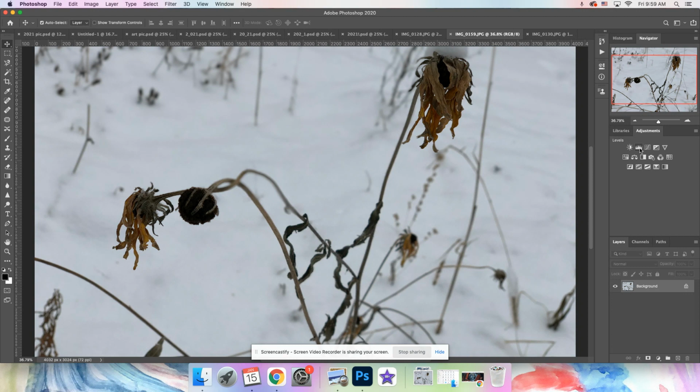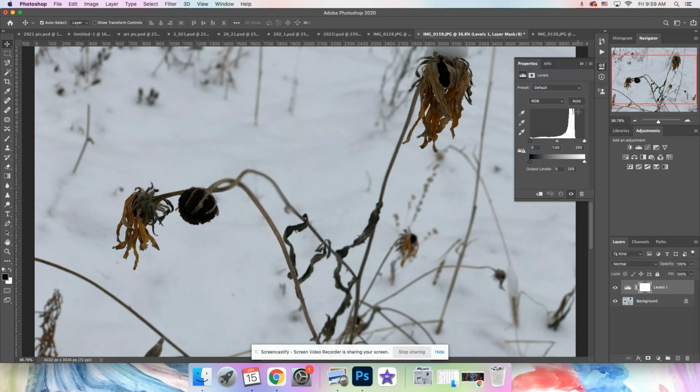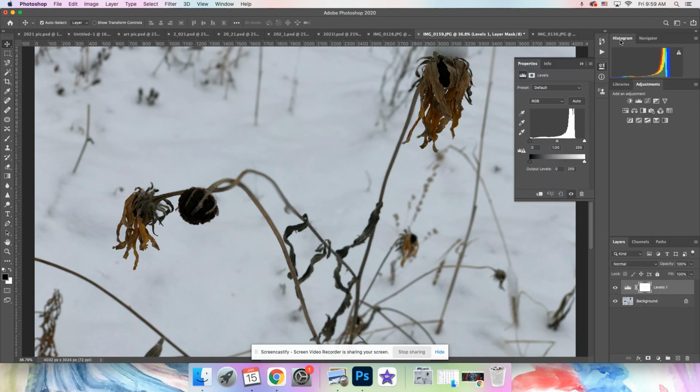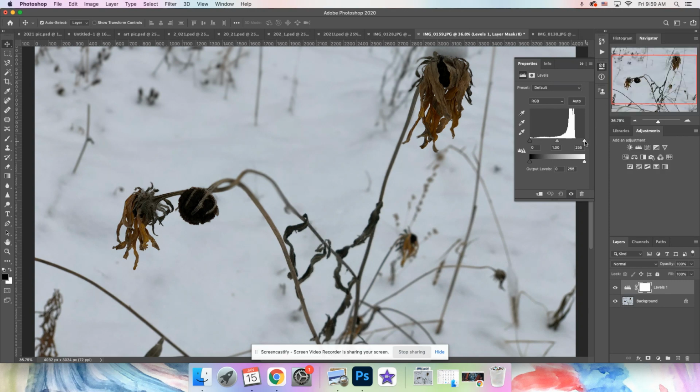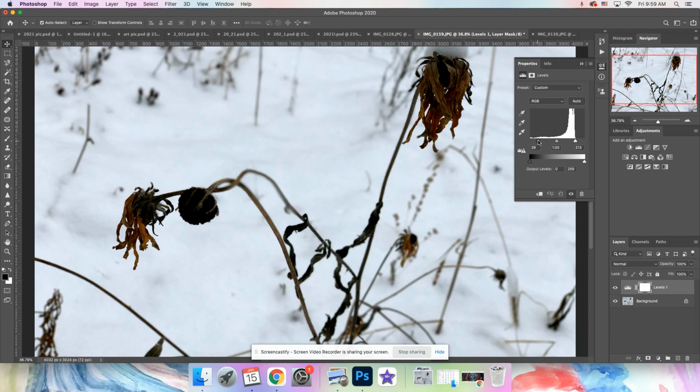I'm going to brighten this up a bit. And when you look at the histogram, it should be more interesting and have more things instead of it being so heavily weighted on that side. So I'm going to back this up. Looks like I didn't take the picture at a very bright time of day. So I'm brightening that. I'm going to get a little bit more contrast. No, I'm not. Okay, yeah. So it's starting to come through there.